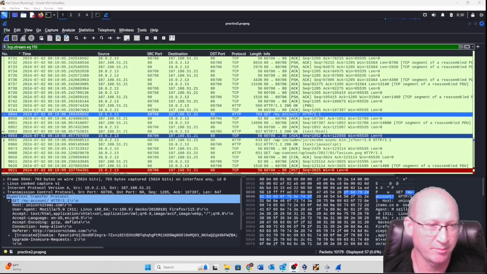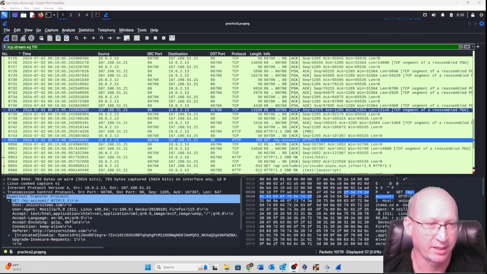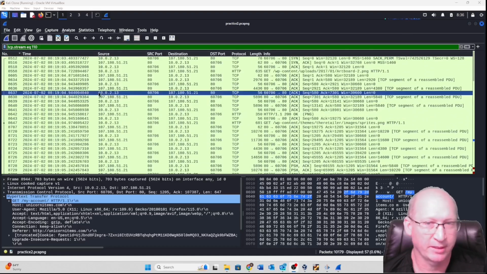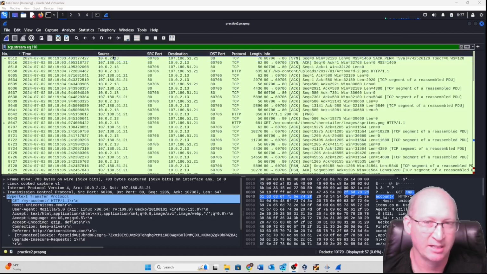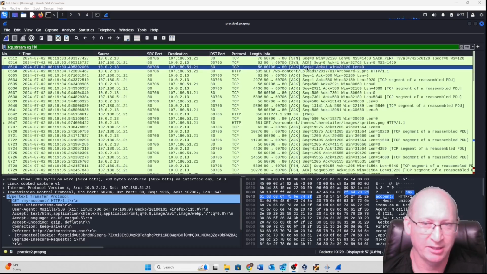And you see this giant bar over here on the left-hand side, and it shows us the stream packet. So if I scroll up all the way to the very beginning, I want to point this out. See this right here? This synchronization. Our three-way handshake is actually taking place way up here at 8512. And we can see that because the bar that we followed is at the very beginning, and we can see SYN, then we can see the SYN ACK, and then we can see the ACK.